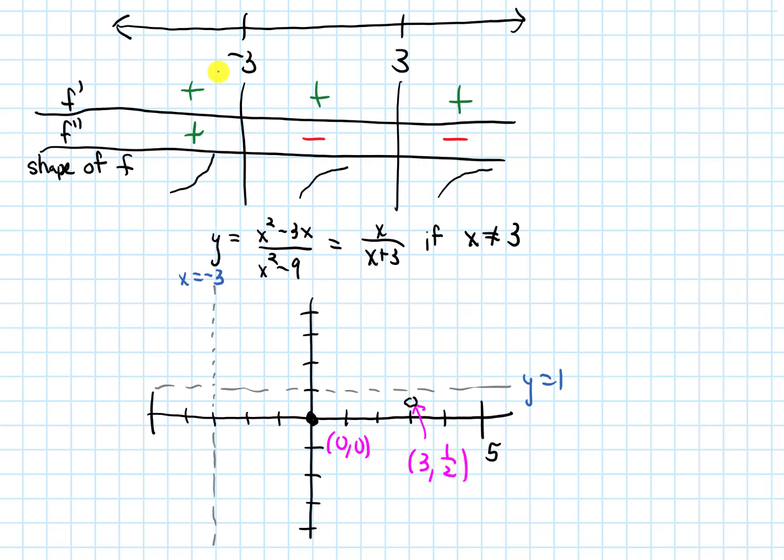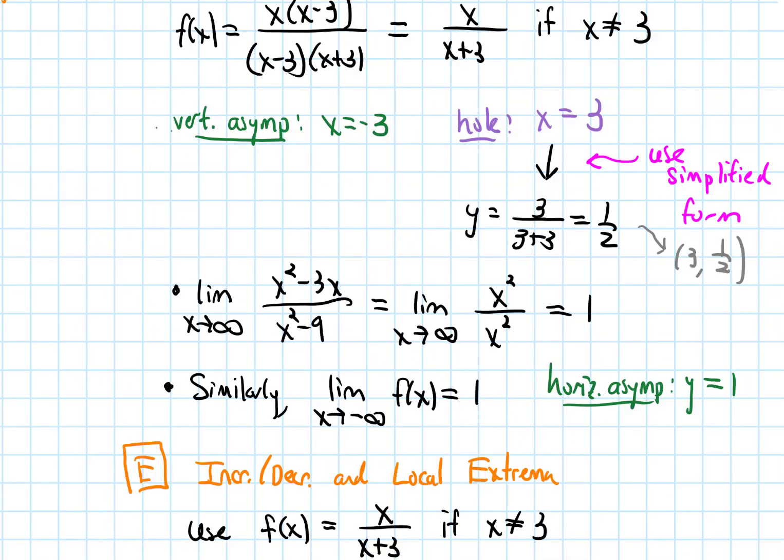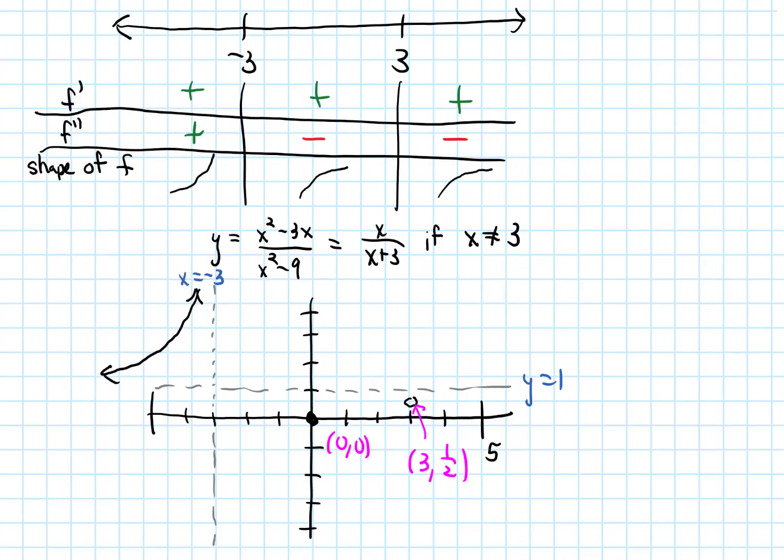Alrighty, so looking at my sign chart, to the left of -3, my graph needs to have this shape. Okay, so that means it's going to be up here, and the reason I know it's going to be up there is because I know that as x goes to -infinity, the function is approaching 2. That was one of my limits we did. So back when we did horizontal asymptotes, when x approaches -infinity, actually I said 2, but the y values are approaching 1. And that's actually, I think, what I drew here. I think we drew it approaching the y value 1.